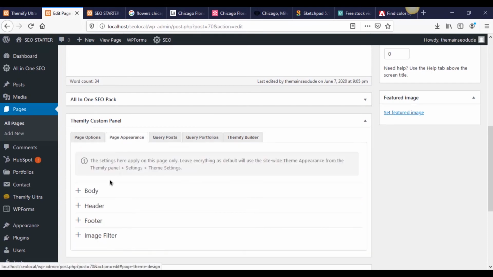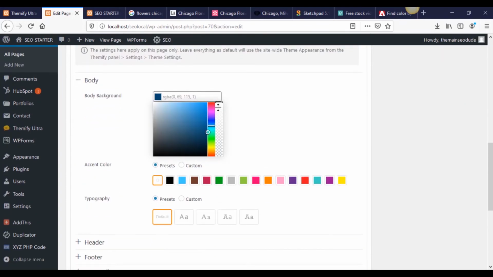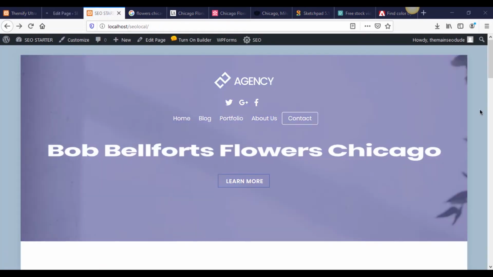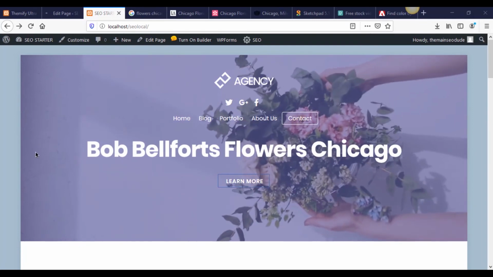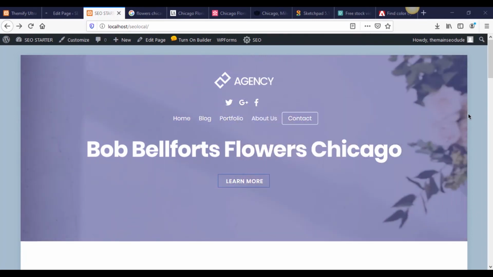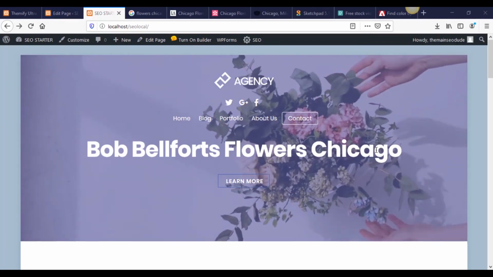So let's go back to the page appearance once again, the body, and let's just run this back down to 35. 34 is fine. All right, and there it is, a little lighter again. And also you could make it a little bit different if you wanted to pull that purple off there and just show the flowers being shoved in. That would also make this a lot brighter on the blue background.